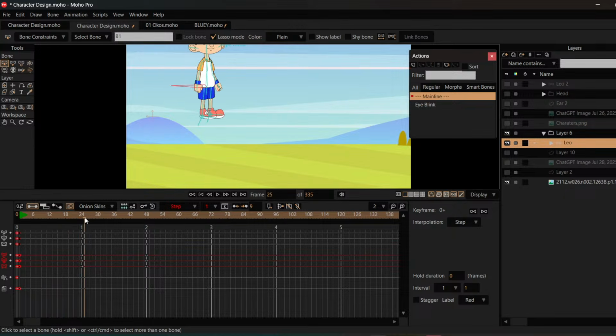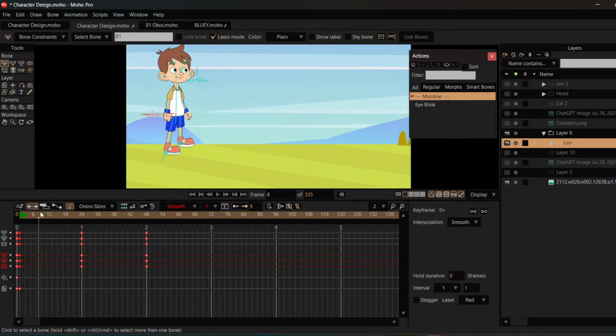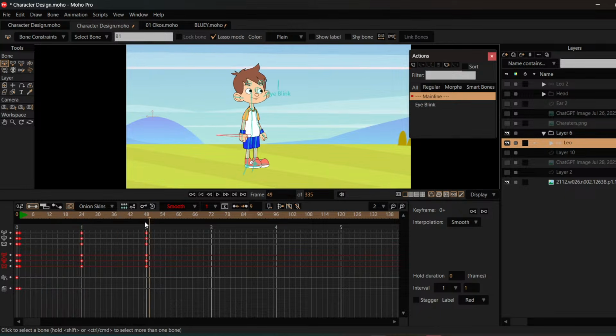So this is one, and this one. This is what I want to create, a jump of my character. You can decide to use smooth. I'm trying not to confuse it, because if I use smooth, this is what you have. And this is what it will definitely look like later on.